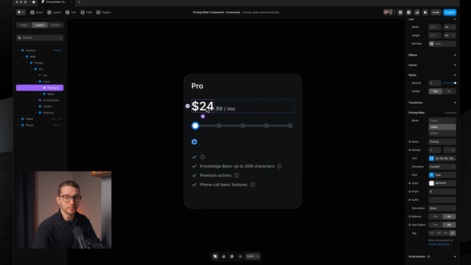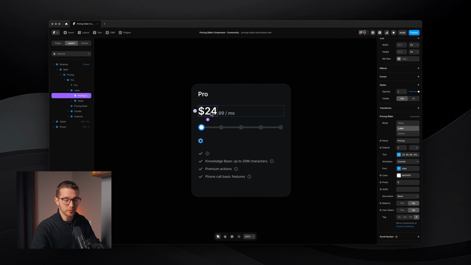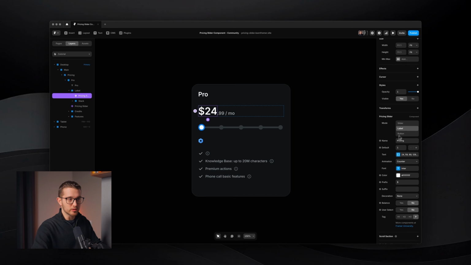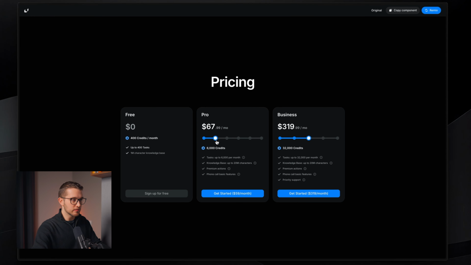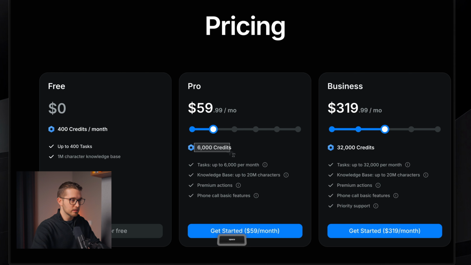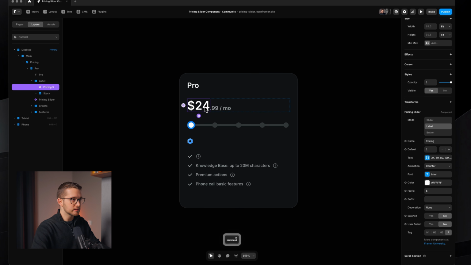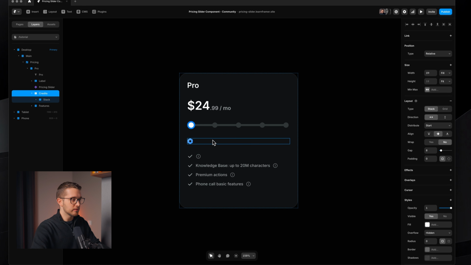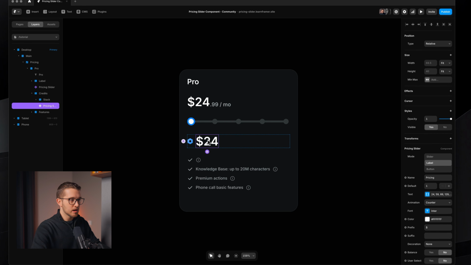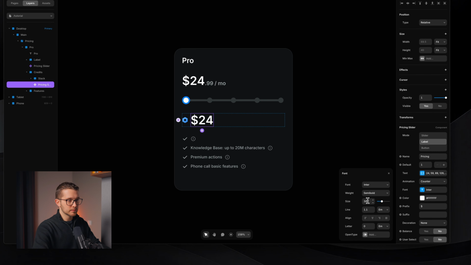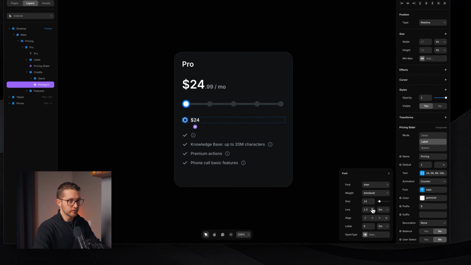We'll just have to create more of these components, more and more instances with either label or button modes. Actually, we are going to only have one button, but we can have more labels because as you can see on here, we also changed the number of credits here and here when we jump to different stops in the slider. So let's do that as well. I'm going to just copy this component here and paste it within this credits stack. I'm going to make sure that it's a little bit smaller. So I'm going to change it to 14, 1.4 line height, and we're going to keep it on semi-bold.